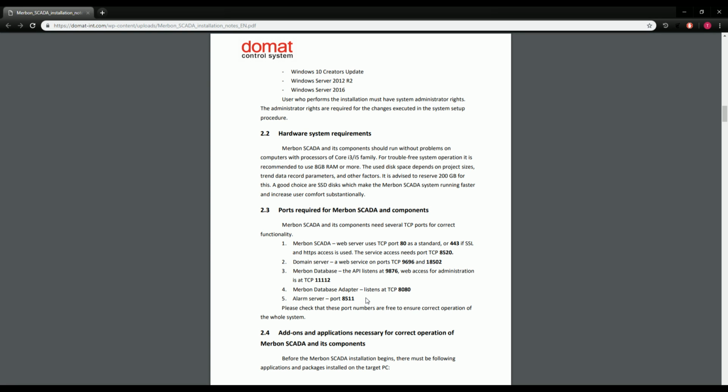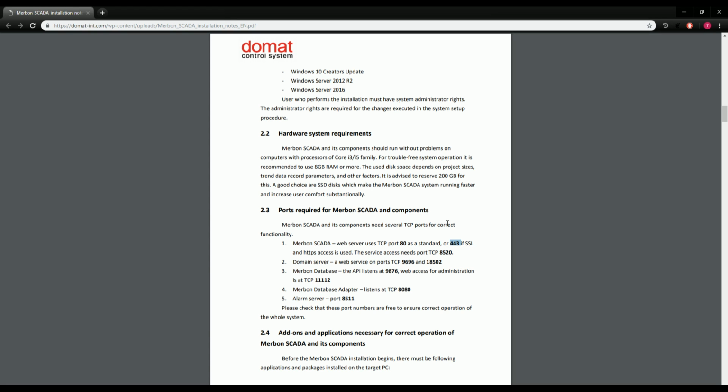The SCADA server or the web server is usually running on port 80, so it's just HTTP. But if you have an SSL certificate, you can without any problem run it on port 443 on HTTPS, but that's up to you.